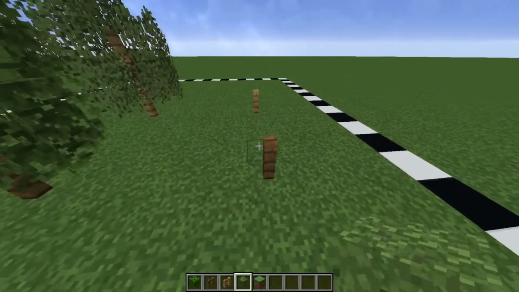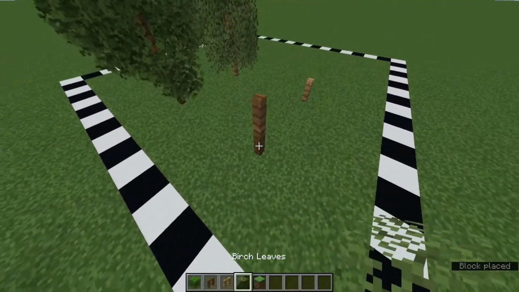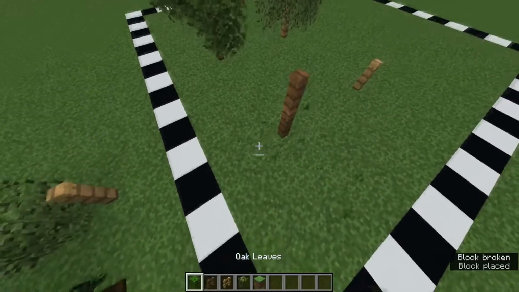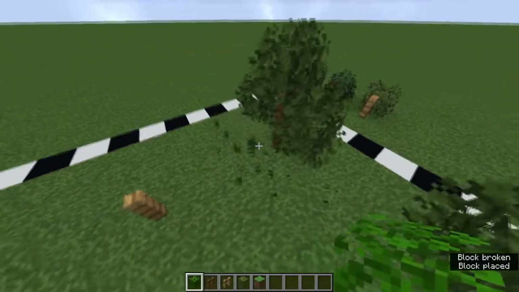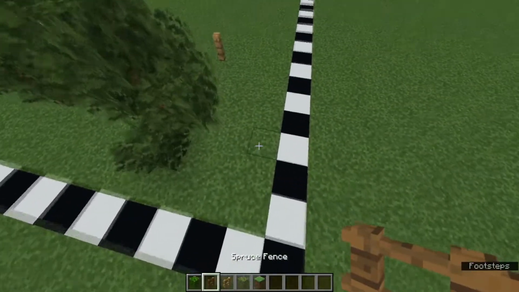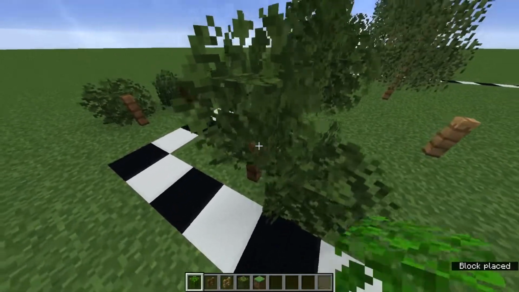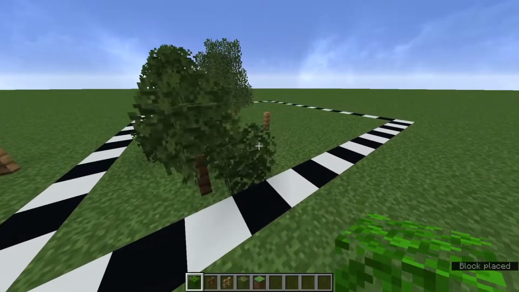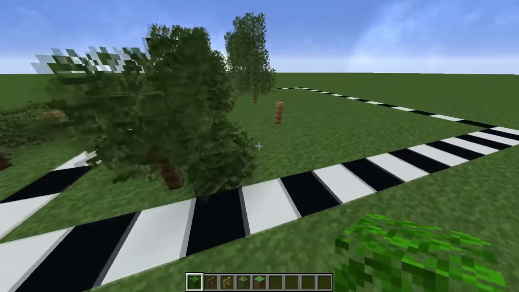What I thought I'd show you guys is how I go about doing very small saplings. What you could do is just do one leaf, something like that for a small sapling, or you could even go smaller. I'm running out of space here, and just do a single leaf block, maybe put a leaf block next to it. You could use that for a bush, but it shows that the tree's starting to grow.